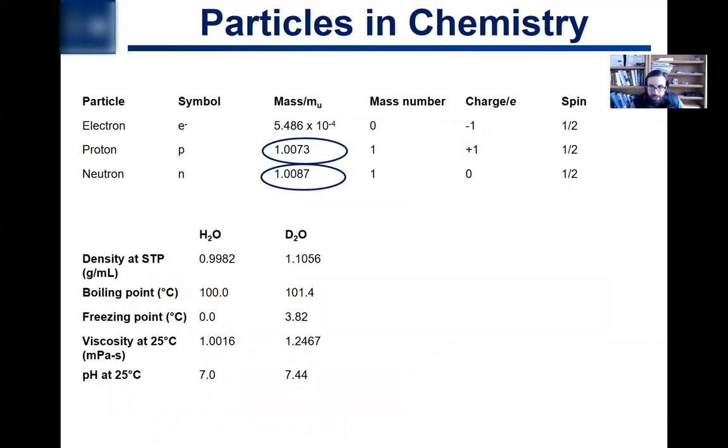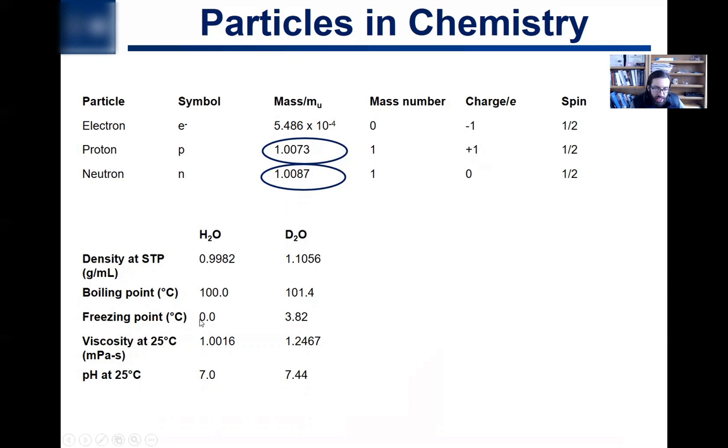Well, that's because D2O has slightly different physical properties than H2O. If you freeze it, it's going to have a density of about 1.1. Things that are more dense sink in liquids that are less dense, like regular water, which is about 1 gram per milliliter.